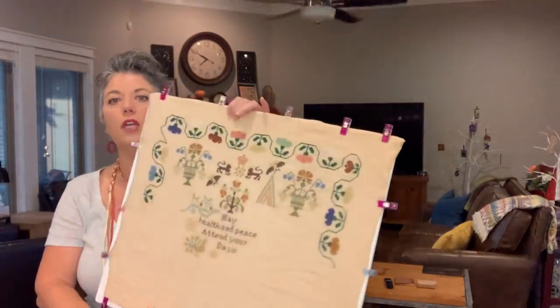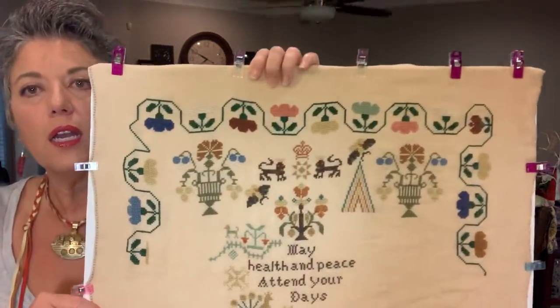Everybody got a little love, so I'm gonna have to get up first, because we're gonna start with May Health and Peace, and it is gigantamus. And I for some reason remembered to wear my little Jeep Collins piece this morning. I haven't worn it out in a while since we were gonna talk about the arc. So May Health and Peace got a little love.